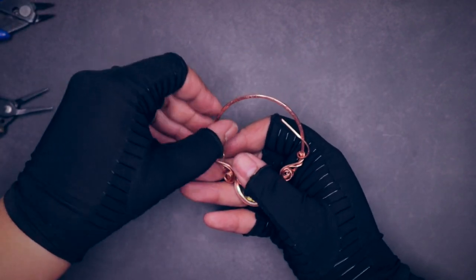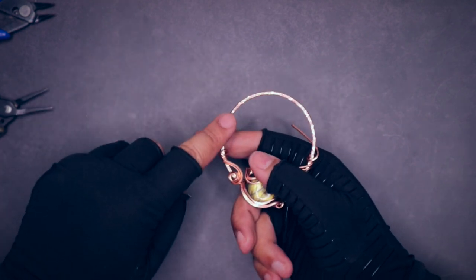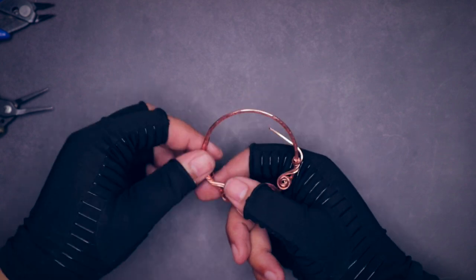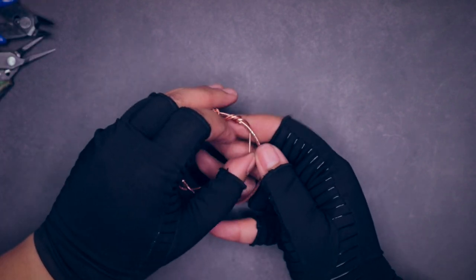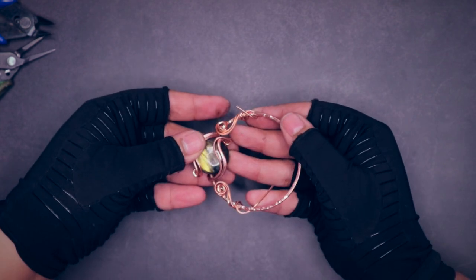So the next thing we're going to do is to shape the wire into an inverted S shape at the end of the wire. And then we're going to crimp it repeatedly to create a tapered and sharp look with a round nose plier.